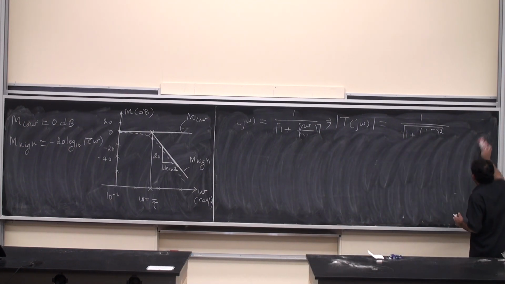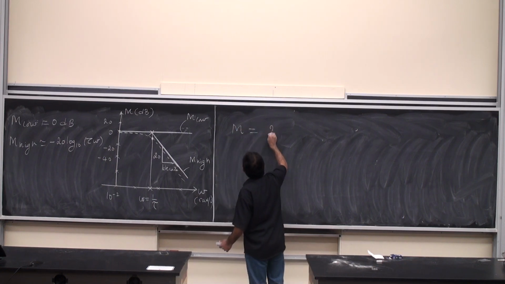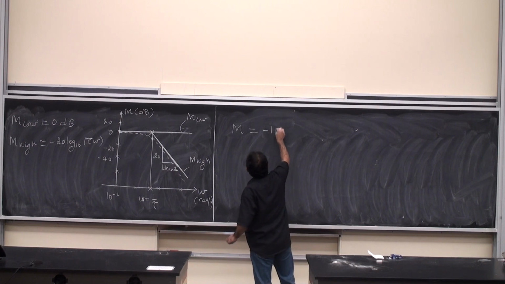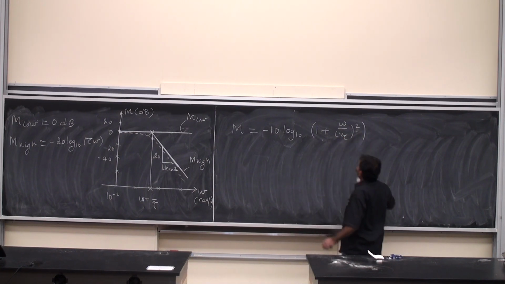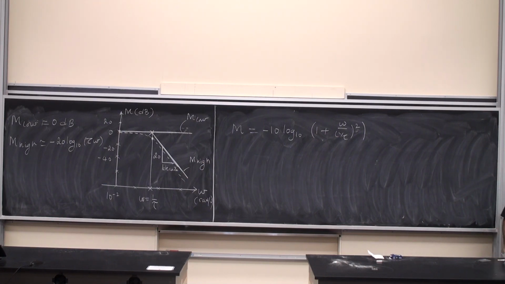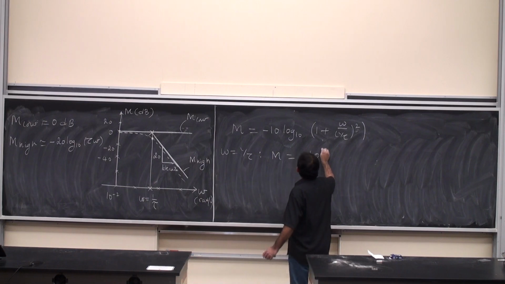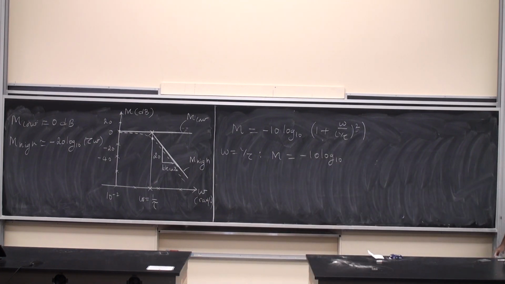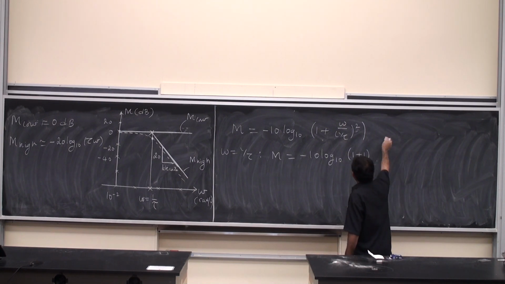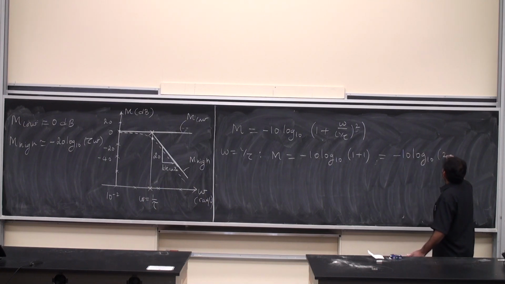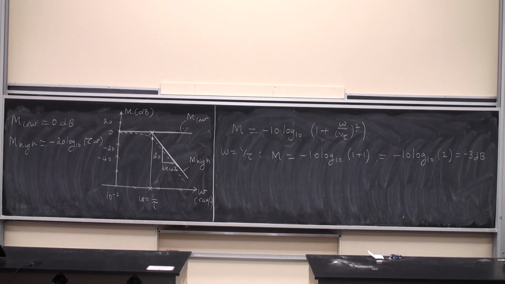I have a few more minutes. So M, minus 10 log, okay, this is the actual gain without any approximations done. When omega is 1 by tau, minus 10 log 10, and what's that going to be? That's omega by 1 by tau, and that's going to be just 1. So that's 1 plus 1, which is minus 10 log 10 of 2, which is minus 3.04 decibels, or approximately minus 3 decibels. That's not what I want. Who cares about that number?